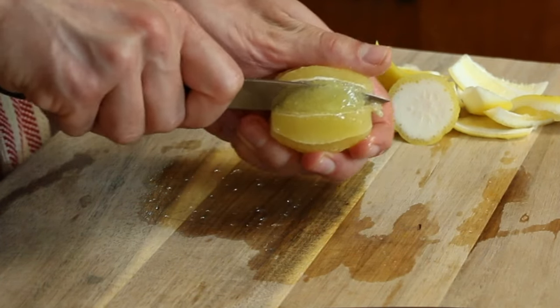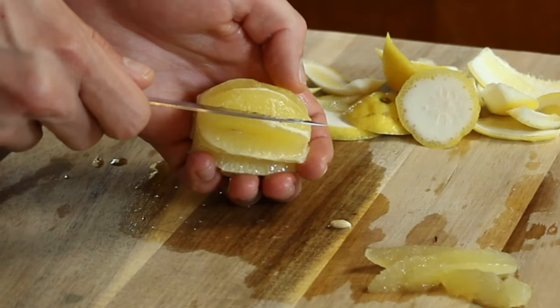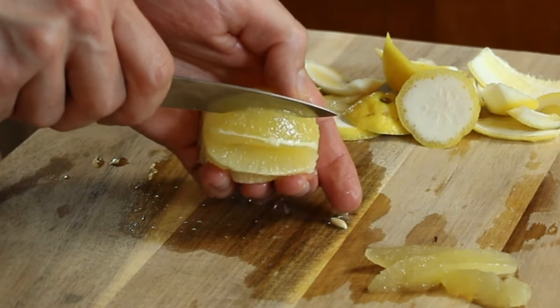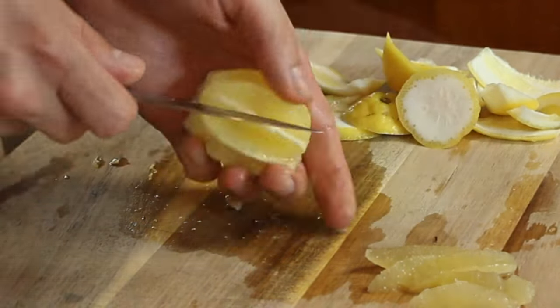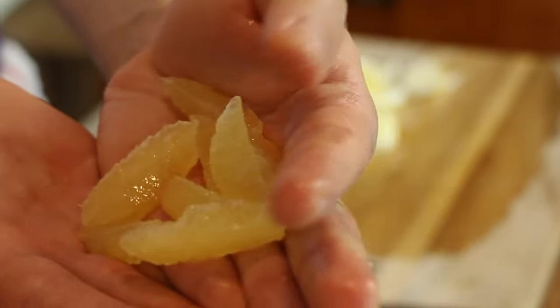I will say it again. This is extremely satisfying to do. I don't know why. There's something very, very satisfying about freeing up these cute little segments. Very cute, very nice little lemon slices, fingers on fire. That's quite all right. Let's get these.